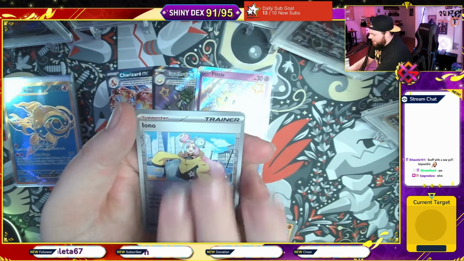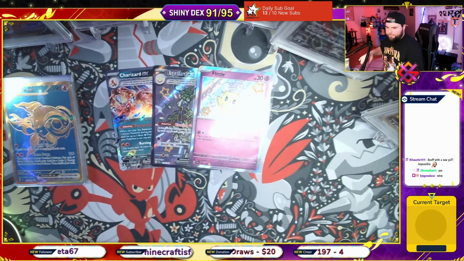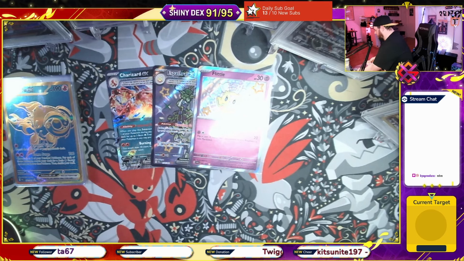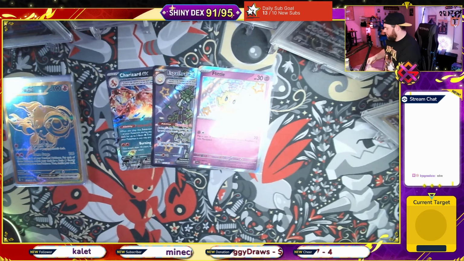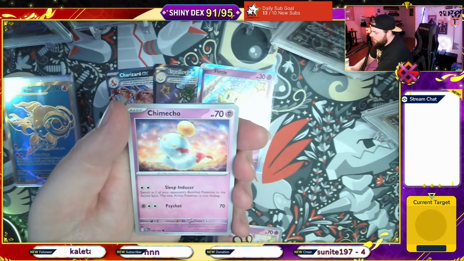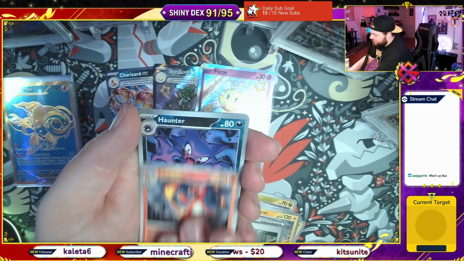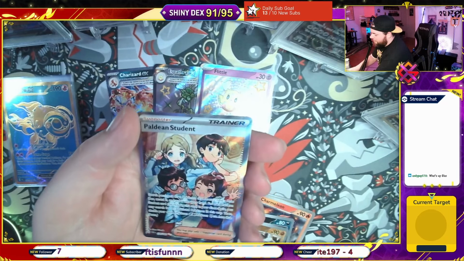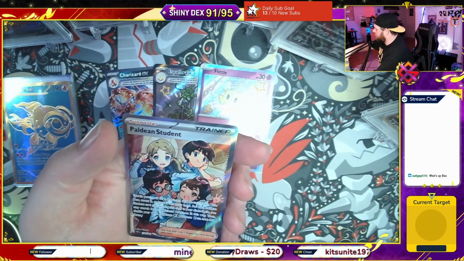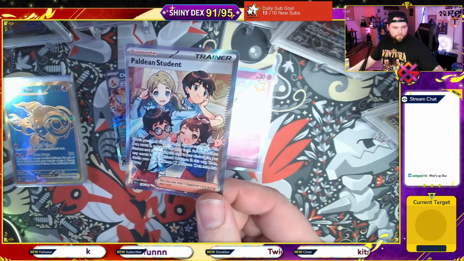All right, we got Varoom, Iono, and Heat Rotom, as I almost choke and die. All right, we haven't had a shiny in a couple packs. Clearly this is rigged. Reverse Haunter, Primeape, and the full art Paldean Student Trainer card. Very nice. It's no Friends in Galar, but we'll take it.